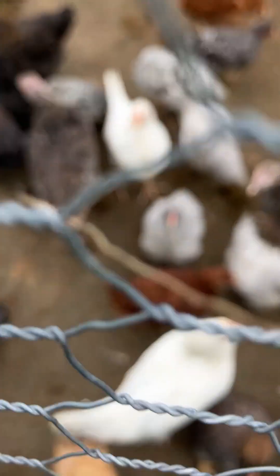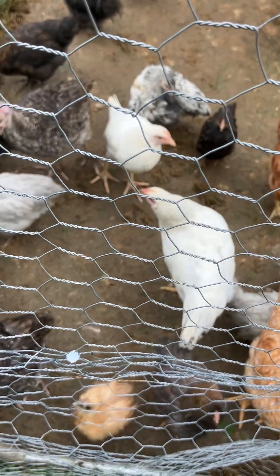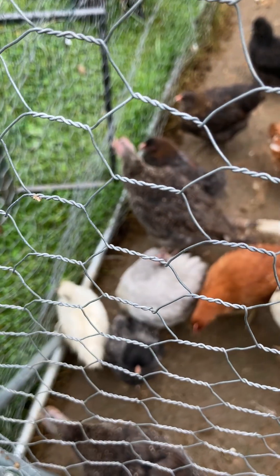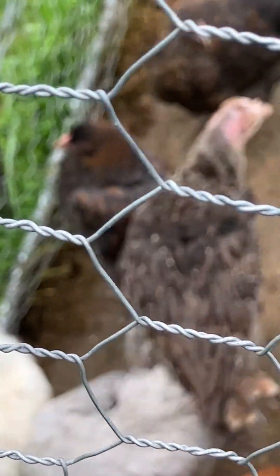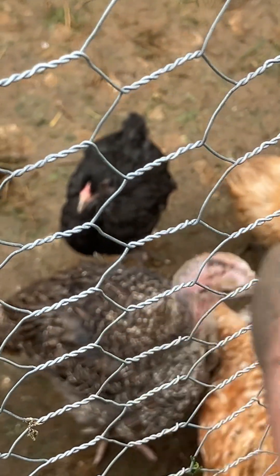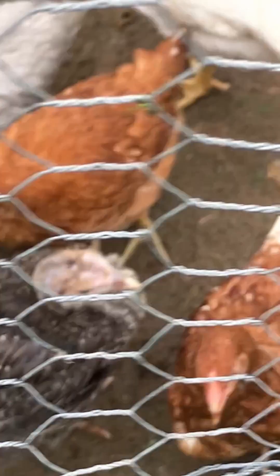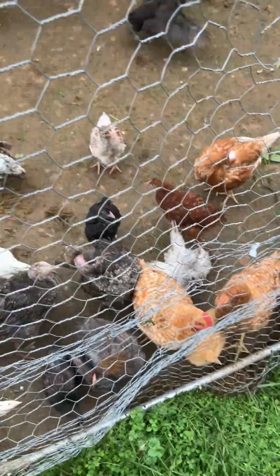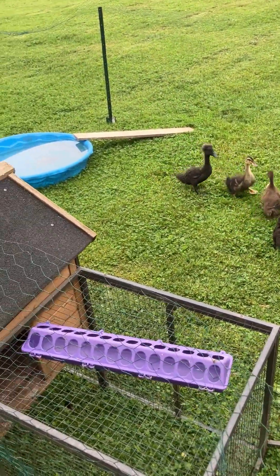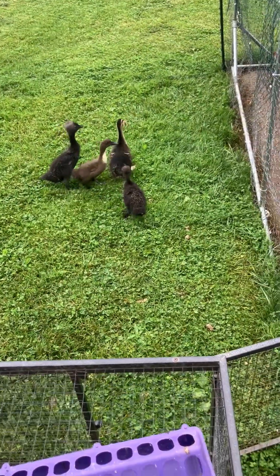There's the turkeys — they're starting to grow themselves out. I have no idea if they're male or female yet. I haven't really looked into them that much, but I think I got one of each. That one's starting to get a little spot like a male would get. Right up on the nose it has a little bump, where this one I don't really see one. So I think I might have one male, one female. If I do, that's fine — maybe they can breed.